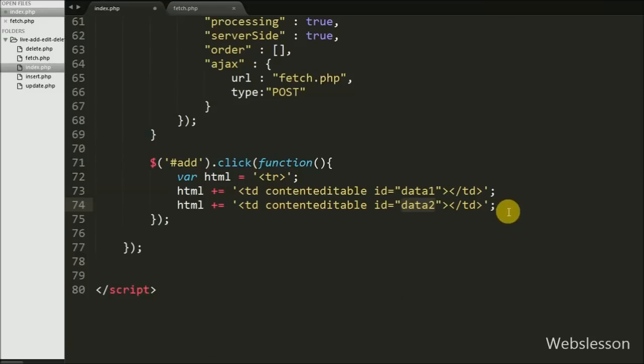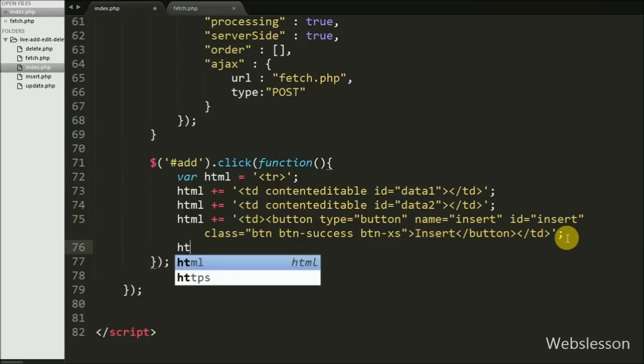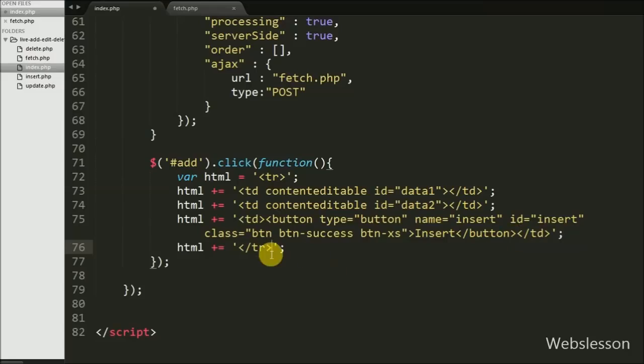For the save button we again write the html variable, and append an open table data tag with a button tag with attribute type equal to button, name equal to insert, id equal to insert. This code is for the save button. Lastly, to close the table row tag we write the html variable and append a close table row tag.